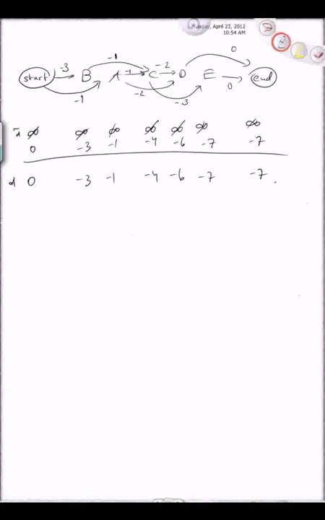So that was basically an example of running DAG shortest path on this particular graph. But going back to what's the shortest amount of time to complete all of the tasks, the answer now is 7, because that's the length of the longest path in the original graph from start to end, or -7 is the length of the shortest path in this graph where we changed all the lengths to be negative. So the shortest completion time for everything is 7.